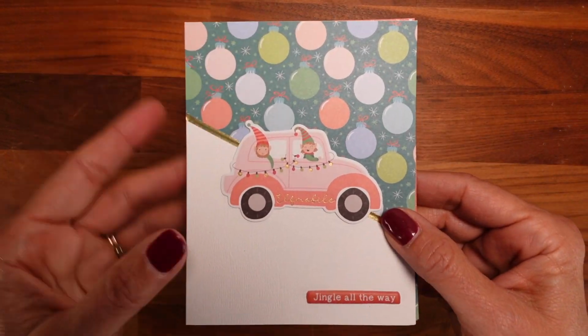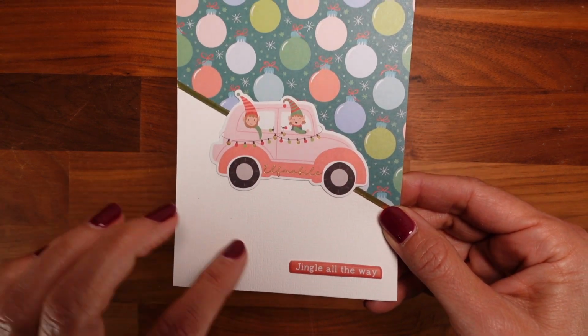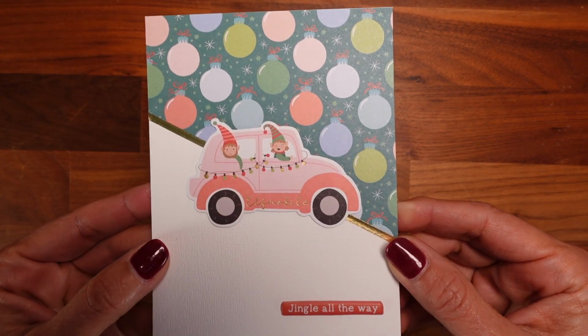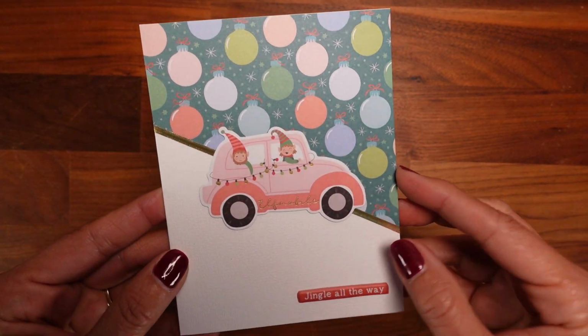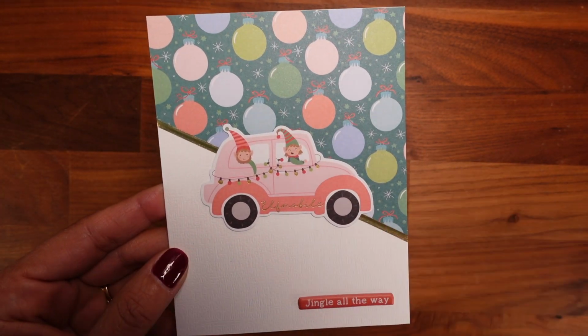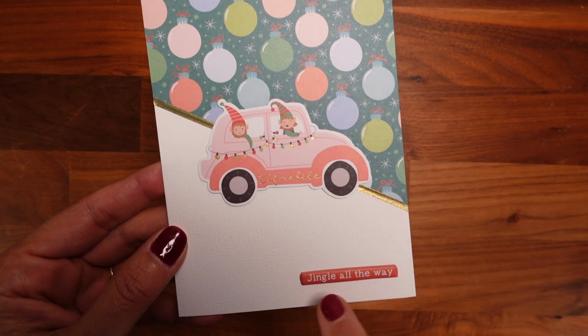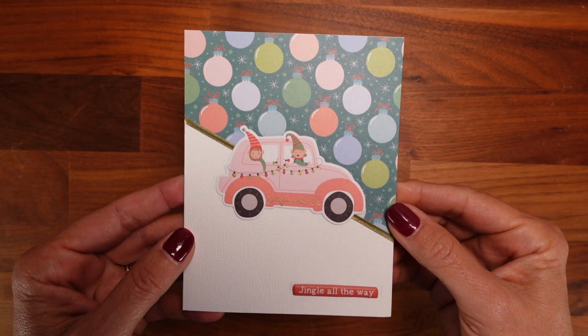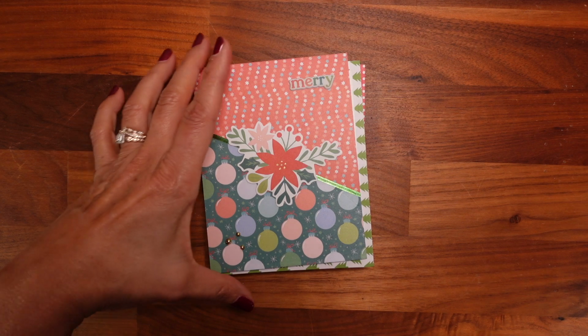Here's another one. I just used a basic white base and I used the paper on the top. And again, I used the puffy stickers. I find that especially if you're going to sell them, people want to have sentiments on the front of the card. So that's why I usually try to put one. I love this. These ephemera were gorgeous.